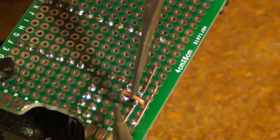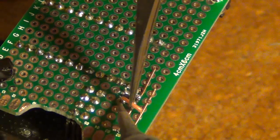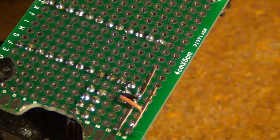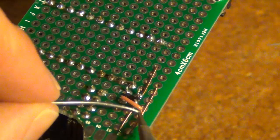So now what I need to do is connect the VIN on my regulator to my 5-volt line. So I've just taken a little piece of Cat 6 cable here, left the shielding on except for the ends, and then I'm just going to solder that in.